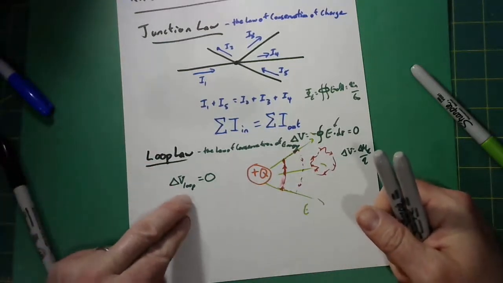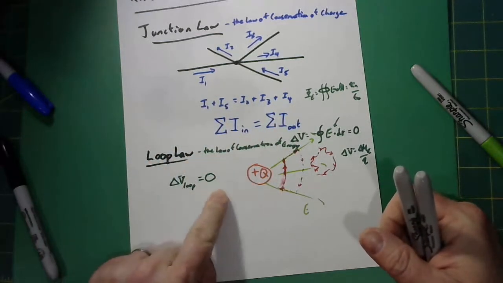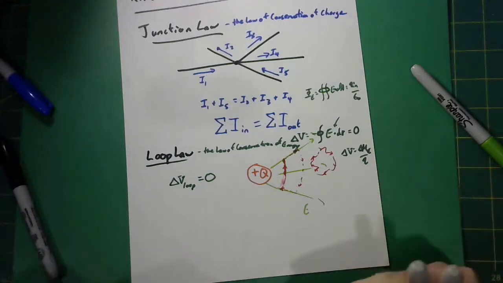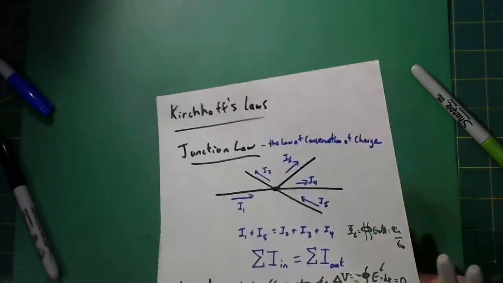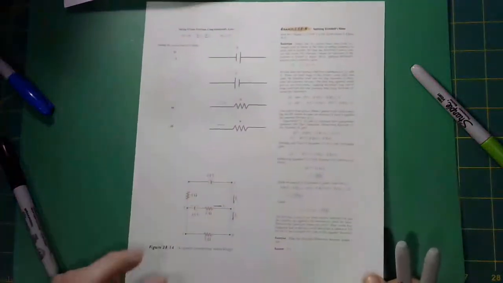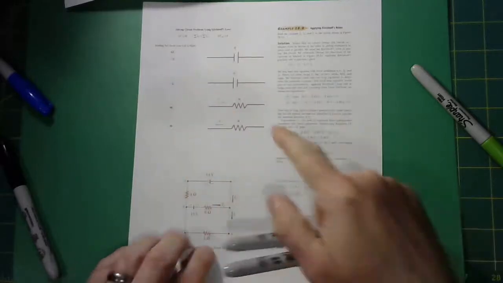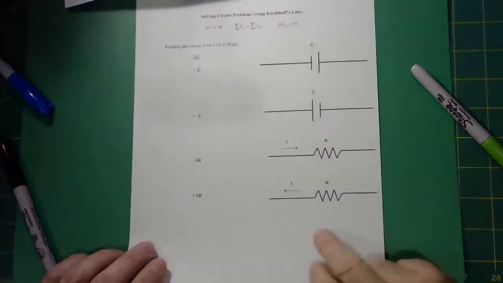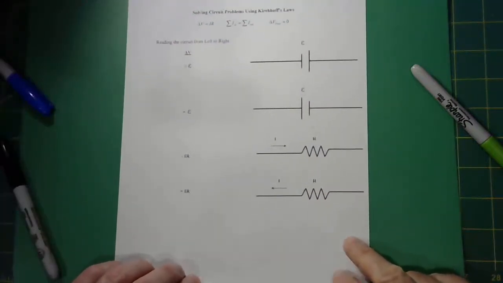Well, there's a way to get equations, like we got an equation here from the junction law. We can write equations using the loop law and then use those equations to help us solve problems with circuits. And so I want to show you now how to use the loop law. To do that, we're going back to this sheet, and I want to talk about this diagram. This is how I'm explaining how to use the loop law. I made that picture in the corner a little bigger so that you can follow it a little easier.